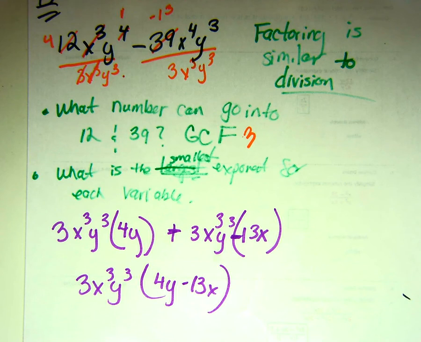So now I'm going to rewrite it. Notice how I factored both of them by the 3x cubed y cubed. So I don't need but one of these, so they're gone. That's why it's written right here. And then look on the inside of the parentheses. I have 4y, and that's a minus up here, minus 13x. So this is your final answer right here. Let me erase the mark so you can actually see where that minus sign came from. So this is when you simplify it. This is your final answer.